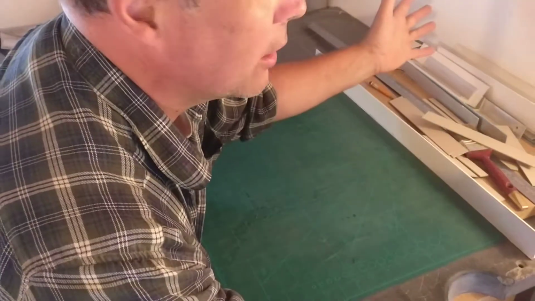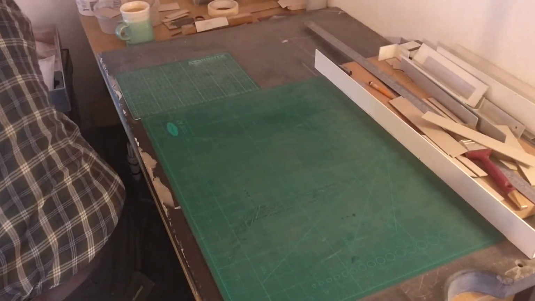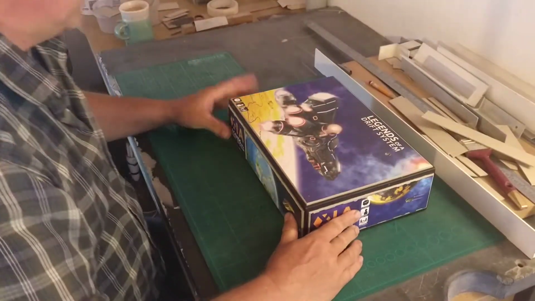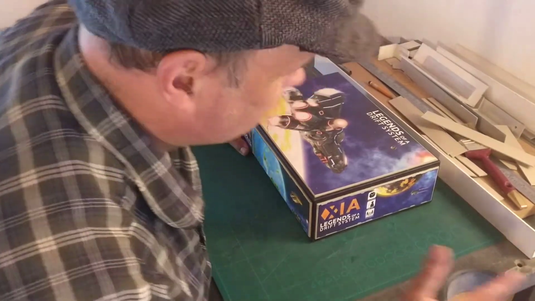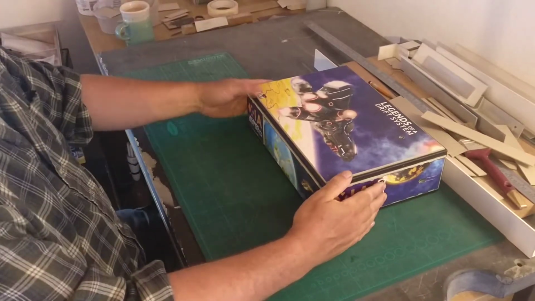And welcome to MATTO'S Box Mania episode, I don't know what take this is, take 50 million. What we got? Xia, Legends of a Drift System, or as some know it, Xia, or Xia, or Xia. Xia, that's what I call it.